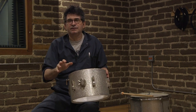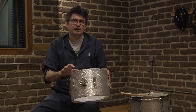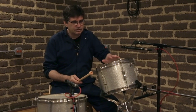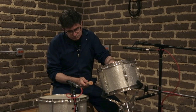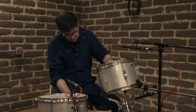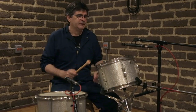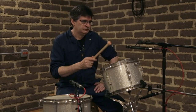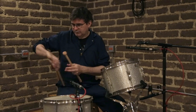It won't be as long of a sustain as the consonant tuning, but it has a different effect from the rising tone on the resonant head. This is the consonant tuning on a rack tom — the top head, the bottom head, and the shell should all be very similar in pitch. This is the shell. This is the bottom head. And this is the top head. I'll show you what that sounds like with a stick.